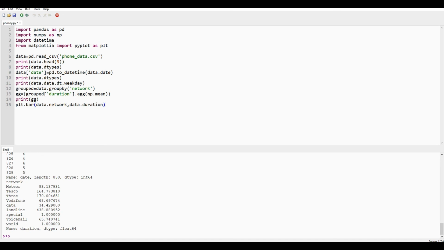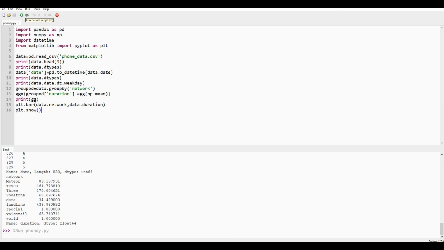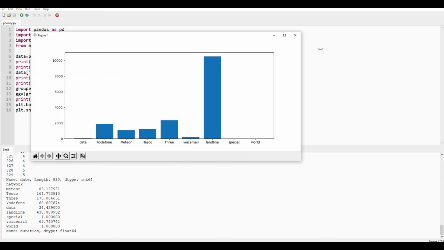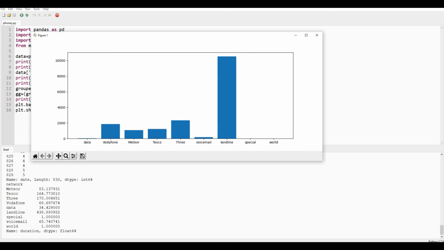I will just show this. See what happens. And there we have it. Make that a bit bigger. Now, of course, you can go around and change colors and all that type of stuff. Then you put a label on the y, a label on the x. You can do any type of plot you want, but there you have it.